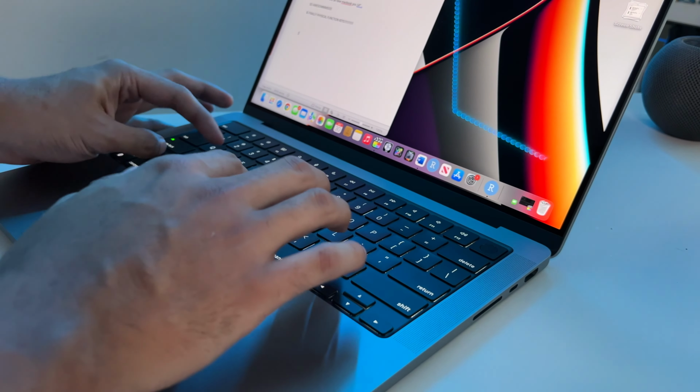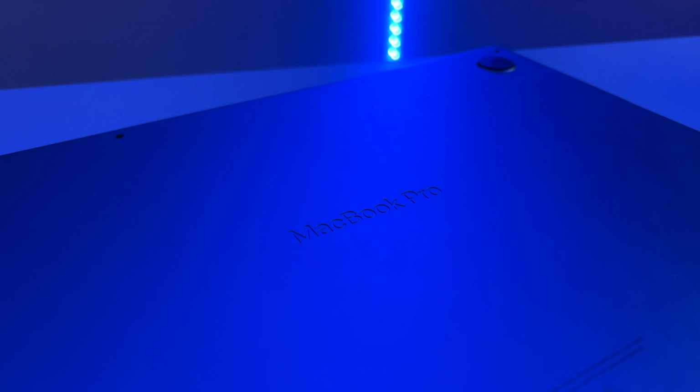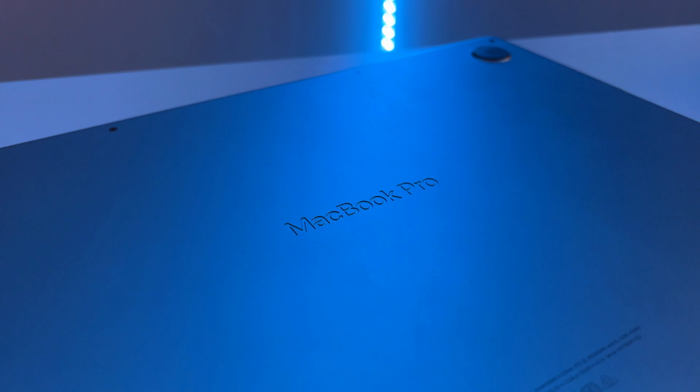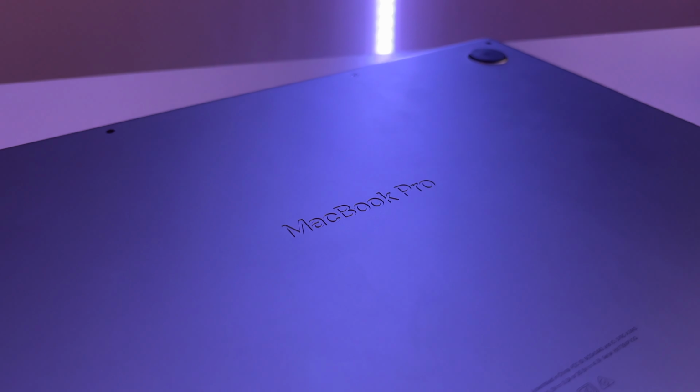Expect a ton of comparisons, like for example, how does the previous fully spec'd Intel 16-inch MacBook Pro compare against the base 16-inch MacBook Pro with the M1 Pro chip? What about against the MacDaddy 16-inch M1 Max MacBook Pro? All of that and more is soon to come.